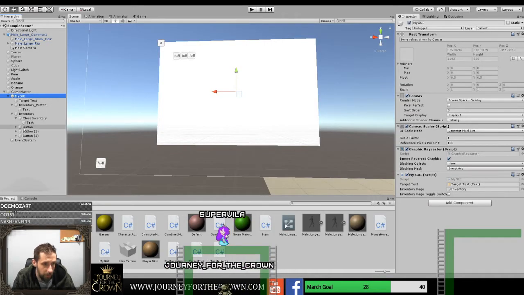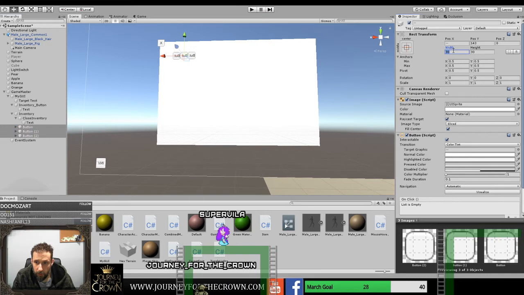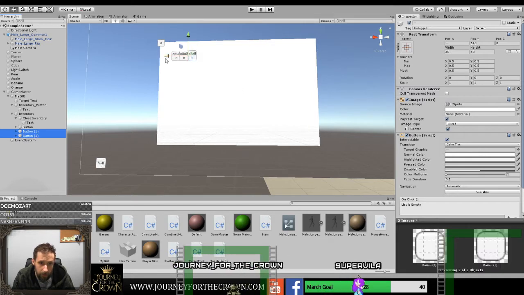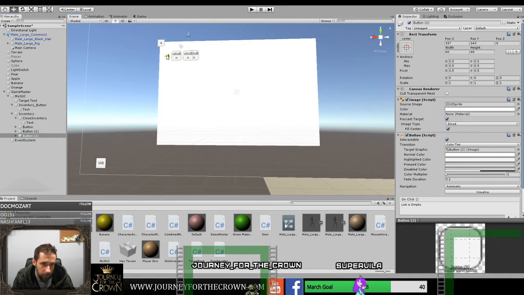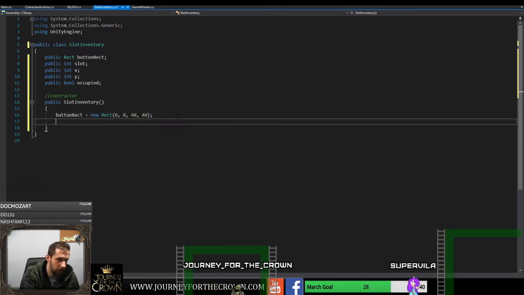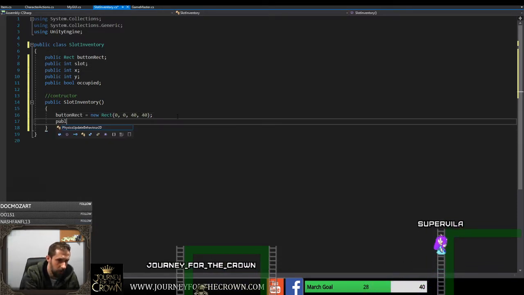That being said, we'll have to change all of our items here to 40 and 40 and spread them out a little bit better. Okay, I want them nice and tight here. All right, next value, public, what am I doing?